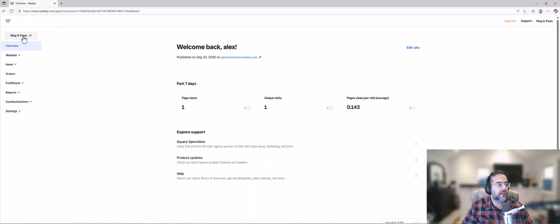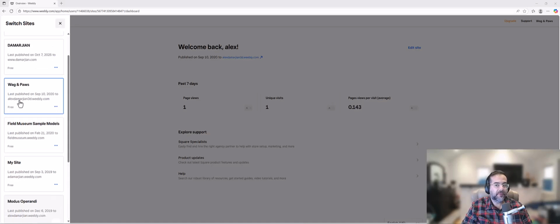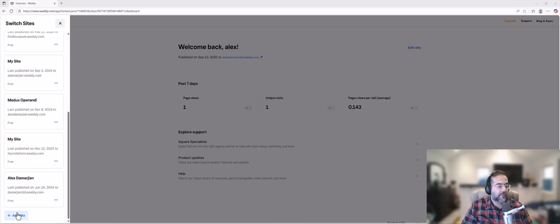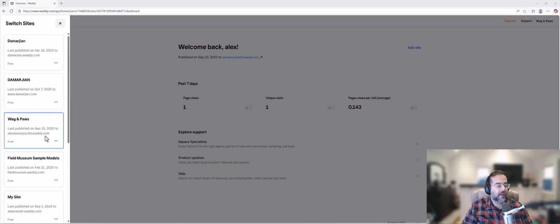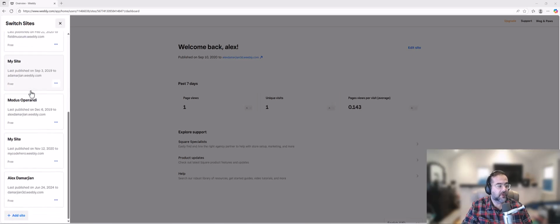So if I click on the name here with this arrow, it lets me go off to the side here. You might already have an option to create a new site. These are all free websites. They let you do whatever you need to. And I'm going to go ahead and click on add site here. Again, yours might be a little bit different. You'll have to navigate around, or you might have nothing in here.